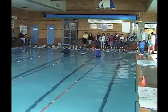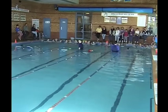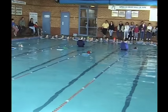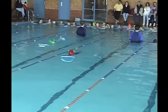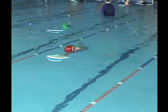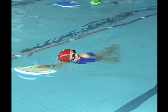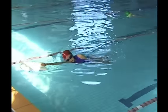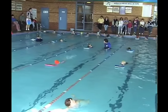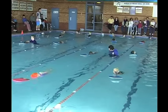One of the common faults in freestyle is the lift of the head rather than the roll of the head. The head should be rotated to the side — one eye, one ear in the water — and bring the chin to the shoulder, looking down at the bottom. Always reassure the swimmer they should have a harder, faster kick when they turn to breathe, trying to eliminate any crossover kicking or hesitation in the kick when the athlete turns to breathe.